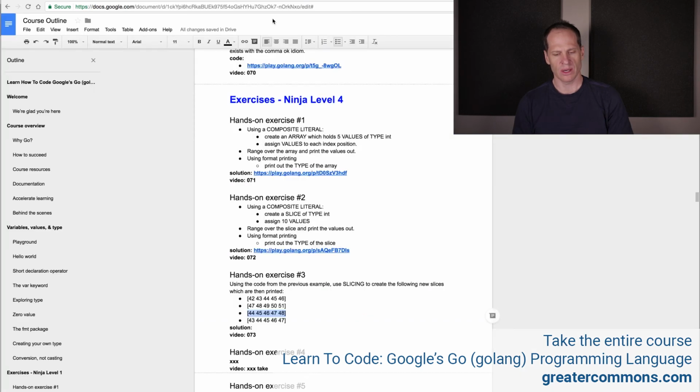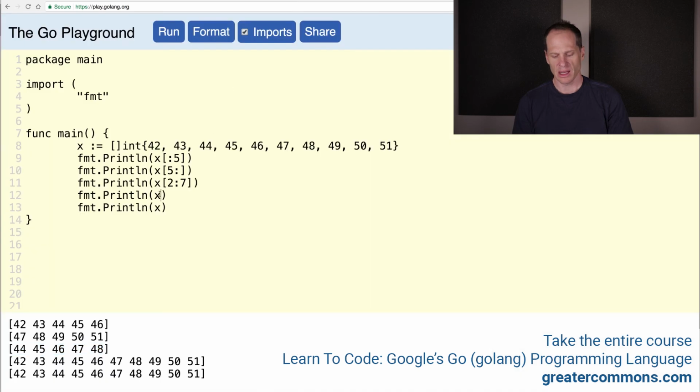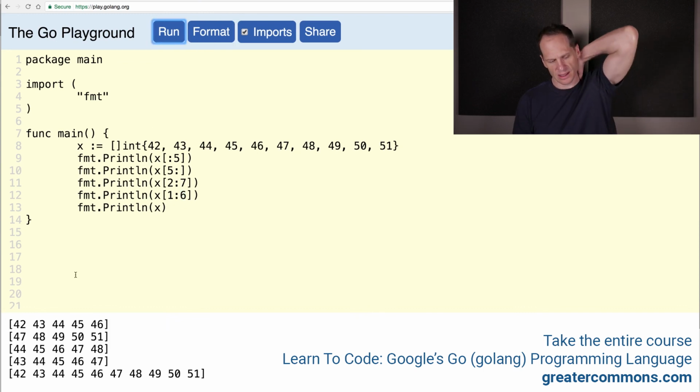The next example is pretty similar. It's 43 through 47, so just stepping it down one. But I'll talk you through it. Start out with our brackets, put in our colon, and we want 43, so starting at and including position 1, which is 43, and then going up through 47. So 0, 1, 2, 3, 4, 5, 6, up to but not including 6. And that makes sense because we stepped it all down, so it went from 2 to 1 and from 7 to 6. Now we're going to format that and run it. And you can see we have 44 through 48 and 43 through 47. So that's the solution to using slicing on a slice.